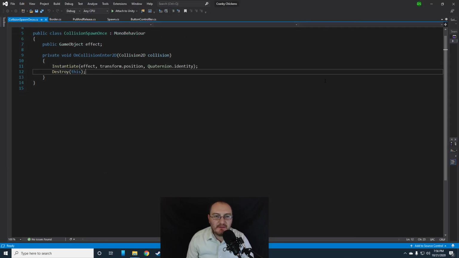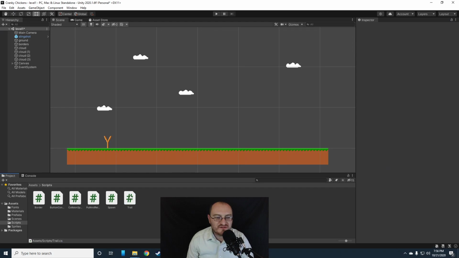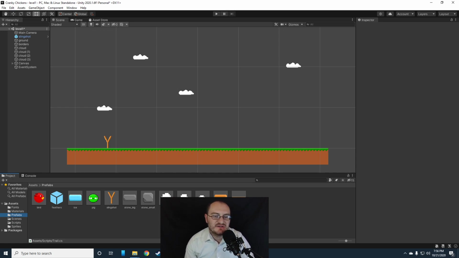And maybe I should explain what we're going to do here with trail. Let's look at our prefabs. In the prefabs, we have these 3 white balls, essentially, these white puffs. These are the trail objects. What we want to do is whenever our bird launches across the screen, we want it to spit out some trails behind it, like fart out some little puffs of air, so that we can track the trajectory our bird took. Now, it makes it look nice, but it also helps us as the player to gauge how to aim our next shot, right?